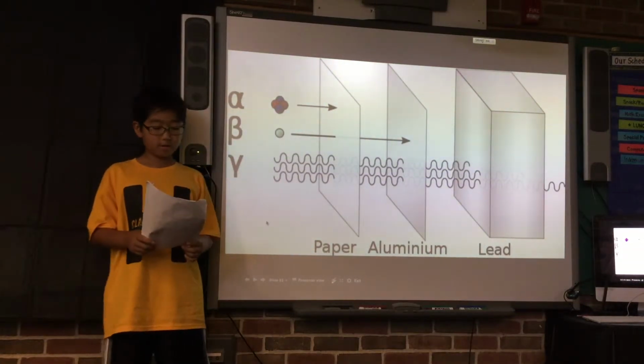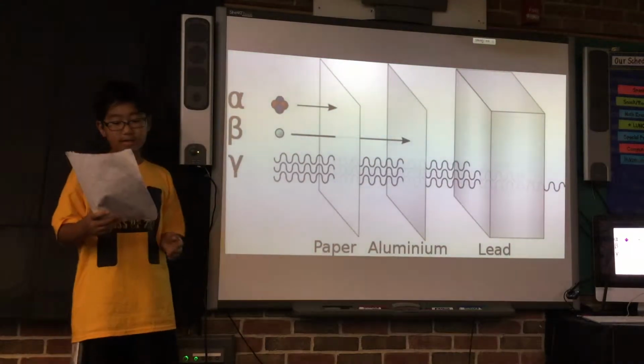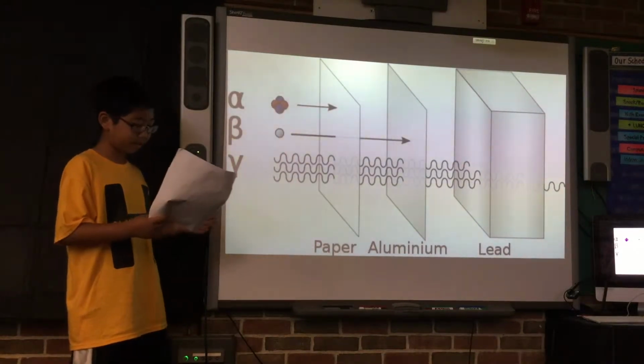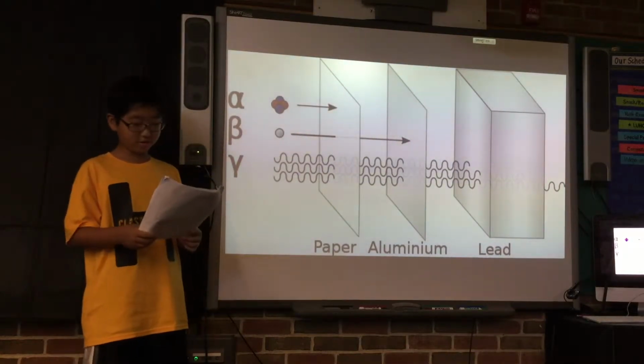There are three main particles. The first one is alpha particles, which do really no damage. The next is beta particles, which can destroy layers of skin and do some harm, but do almost no damage compared to gamma rays. Gamma rays can penetrate skin and can also mess up DNA. This results in mutations, but no incredible health effects.